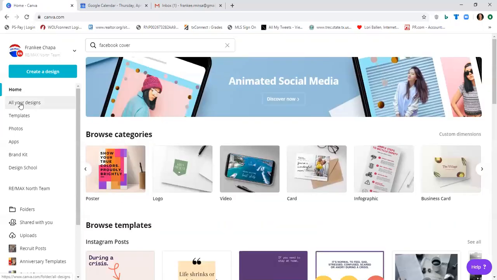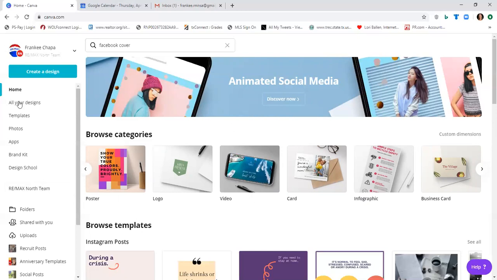So all your designs, every time you make something, it's just gonna save it. Oh, and I should say the majority of this is going to be no cost. I do have an upgraded version, so some things you'll see aren't free. I think it's like $99 a year or something like that for the upgraded version. But I used this for like 6 years without ever paying $1. And I just decided last year to upgrade.